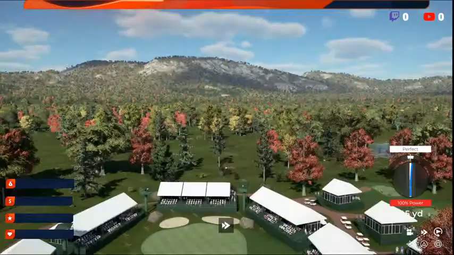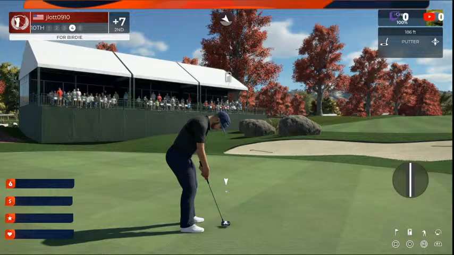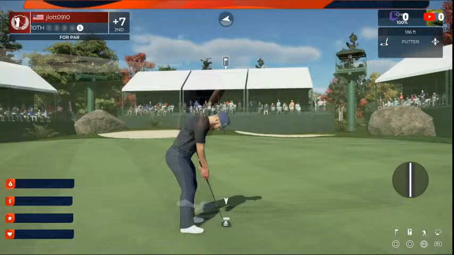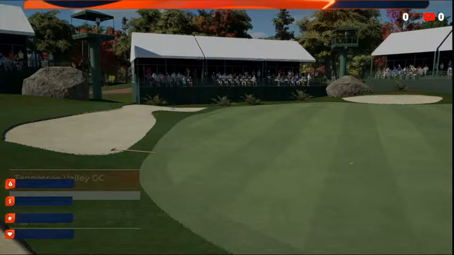This one might be going long. Well, that'll play. A little work to do, but nothing too bad. Now you've got a 7-foot putt. Well, it's going right by the hole. Okay, time to finish this one off. Okay, let's see what the scorecard says. Sitting at 7 over for the round. And we got a left to right cross breeze on this hole.